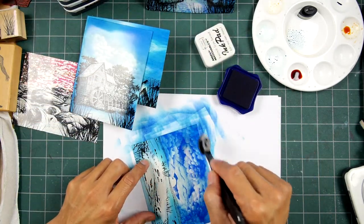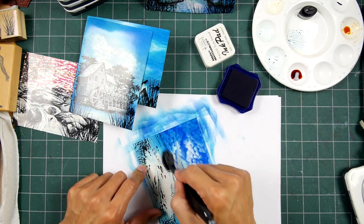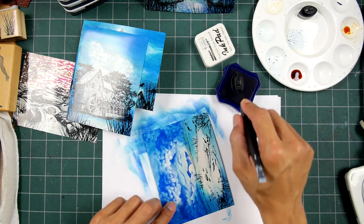This one right here, we have a lot of clouds, and I stamped out the cloud in this blue that I'm using right now, so probably this is where this scene really starts coming together a little bit more.